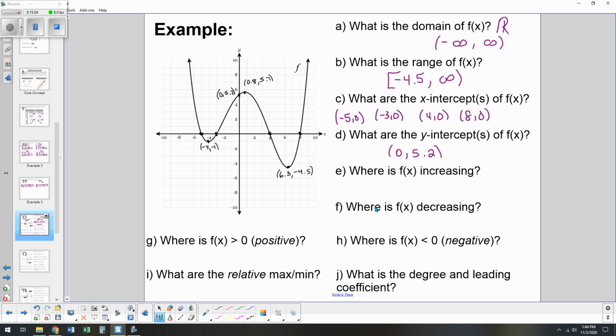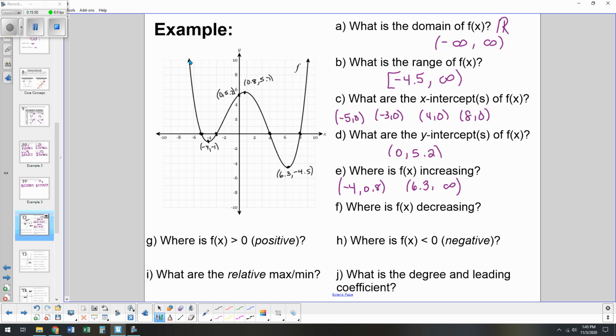Now, for increasing and decreasing, it's going to be a little different than before, because before we only had one area where it was increasing and one area where it was decreasing. Here we see that it starts out decreasing up until here when we reach -4. So, we'll skip decreasing, hold on, increasing. It starts increasing here at -4 until it hits this top point again. So from -4 to 0.8, it was increasing. Then it went down again, and right here it changed and started to go back up again. So it started increasing again at 6.3 and will go forever to positive infinity.